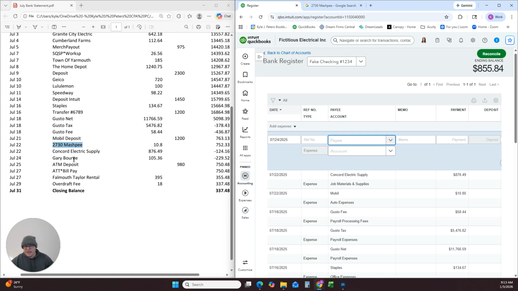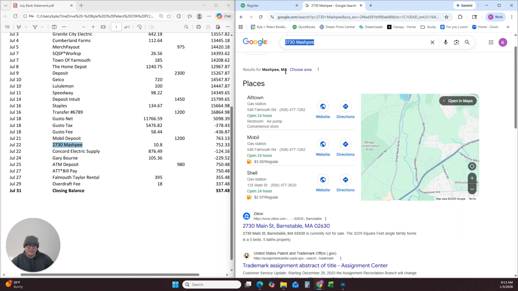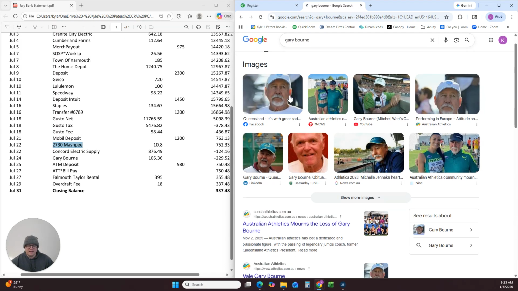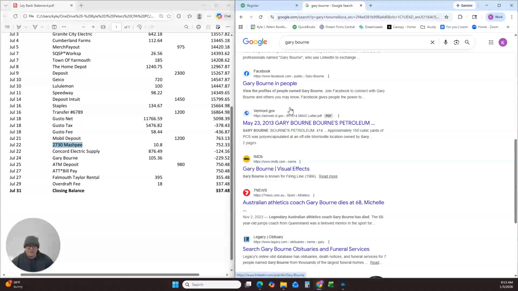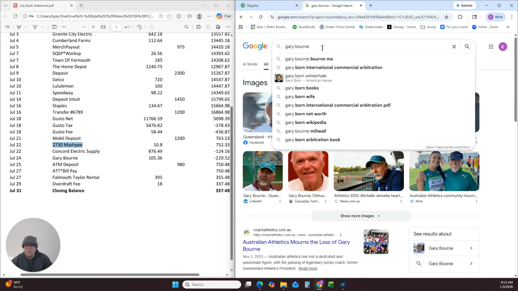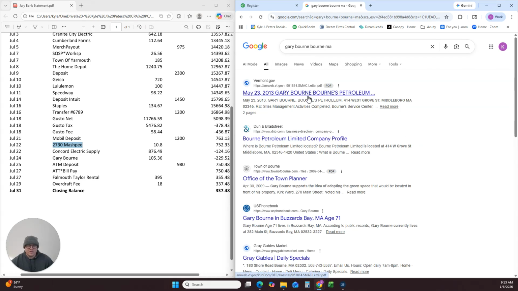Gary Bourne, that's another one I put on here because it's another one of those stupid things that you might be like, what the heck is this? Why is this on my bank statement? And this one's a little harder to figure out, but okay, that didn't work. So Gary Bourne, Bourne Mass, Bourne's Petroleum. This is actually a gas station too.